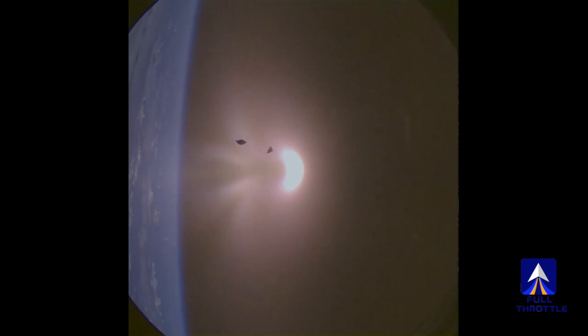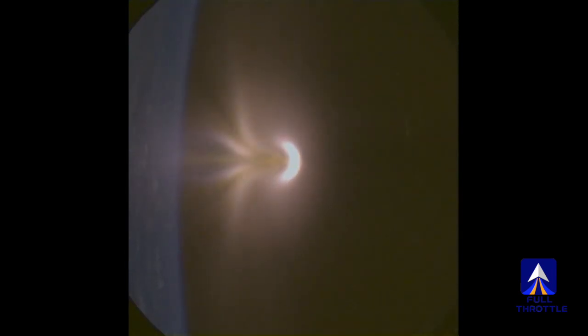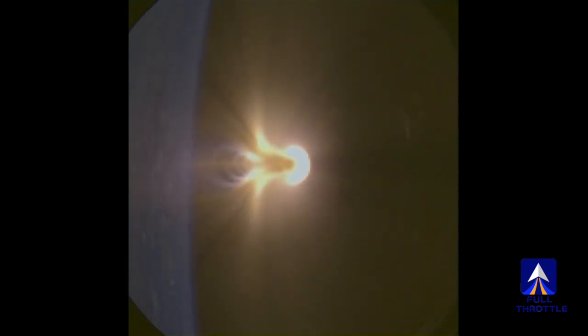Then the Artemis 1 mission is the first time that heat shield is being tested for what it was designed for, to come back from the Moon. Our flight test in 2014 did not go all the way to the Moon, so it gave us a good stepping stone to what we needed, but this is the first actual test of our technology.